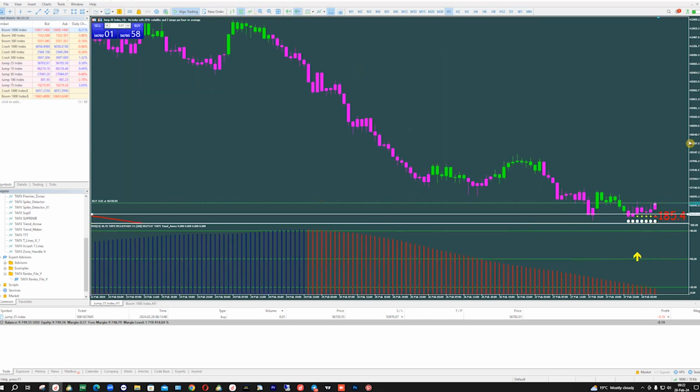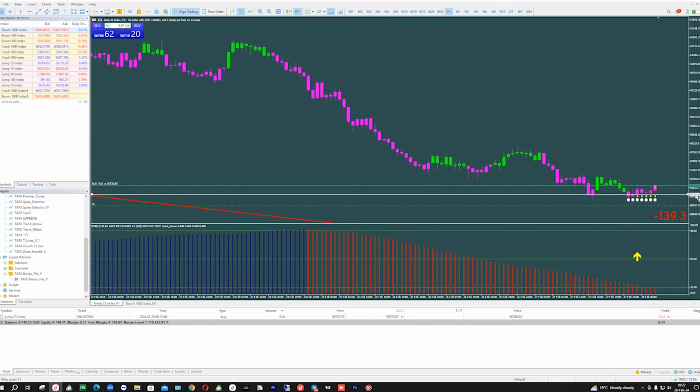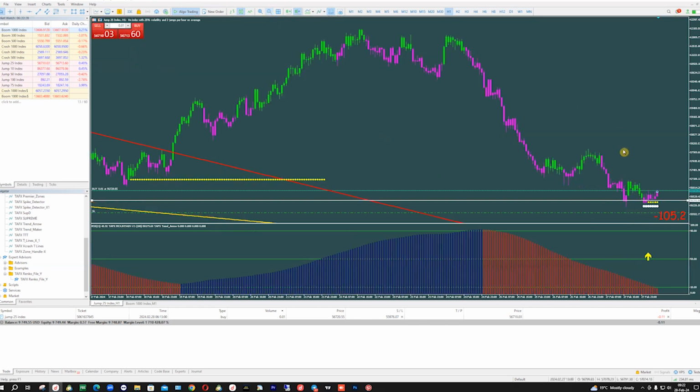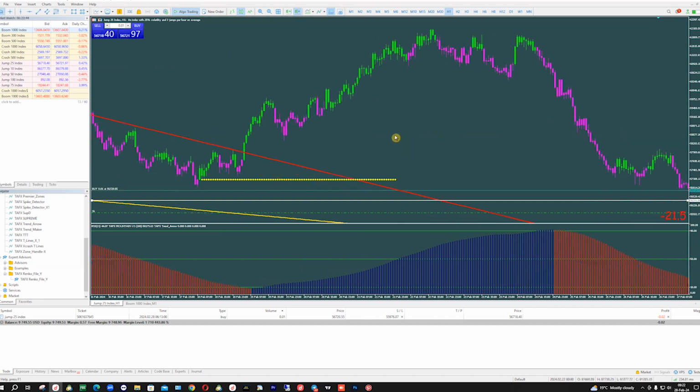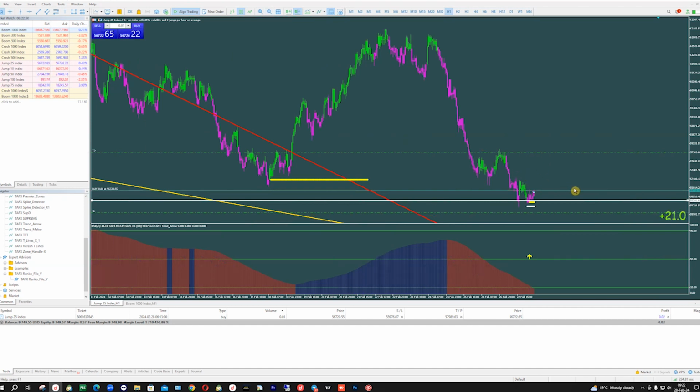If from here to here, guys, gives us the loss of $7, what do you expect from here if we entered that trade at the right time? This means our loss here should be less than $3, all right, guys, because it's almost half of this. So it would have given us a loss of like $3. And you can imagine the first take profit should be here, all right? But remember, we'll be exiting from the market because we have the signal that will show us time to exit. But at least the first profit should be here. And if we check it well, you'll find that our profit there should be $12.